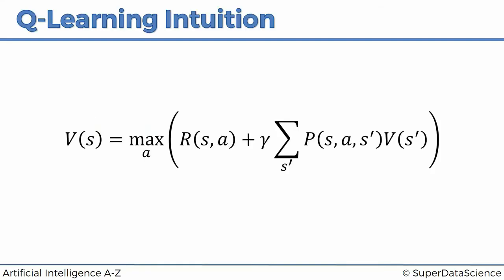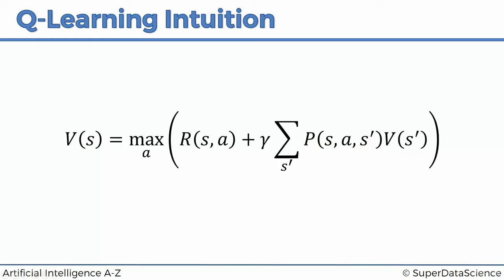All right, so we've already got this equation, the Bellman equation, which we've added lots of components to. We've got the reward here, which can be not just at the very end, but at any given step. We've got the discount factor. We've got the probability, because now we're looking at Markov decision processes, and here we've got the probability of ending up in different states, given the action we take, there can be multiple states that we can end up in. And then we've got the value of the next state. So you can see this is kind of like a recursive function and so on.